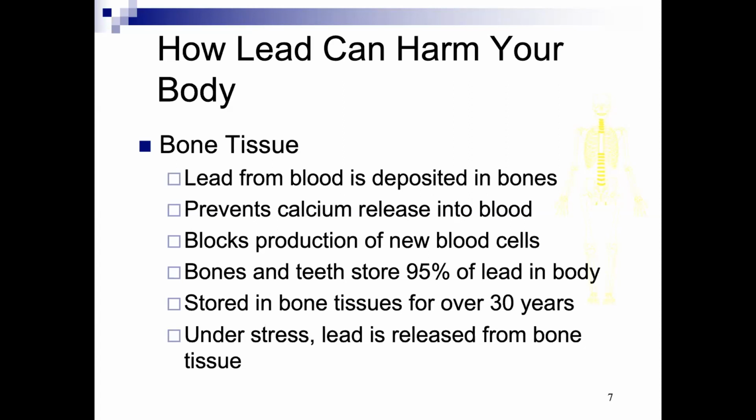It's also stored in hair, and it's also stored in soft tissues within the body, but not nearly as long as in bone. It can be stored in the bone for over 30 years. And there are situations under stress, and a stress could be something like a fracture. You break a bone, the lead that's in your bones can be mobilized back into the bloodstream. Wasting diseases like HIV/AIDS, immunocompromised diseases, cancer, inactivity. Also, if because of an injury you're immobilized, it can increase the risk of lead being released from the bone.